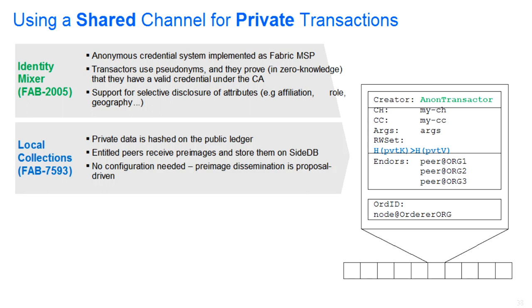So local collections address the second one. Collections in general and local collections in particular address the second one. So instead of having a private key that's being updated with a private value, now we have a hash of a private key that's updated with a hash of a private value. If we use local collections, we also don't leak who the owners of the pre-images are in that case. So there's no leakage from this perspective either.